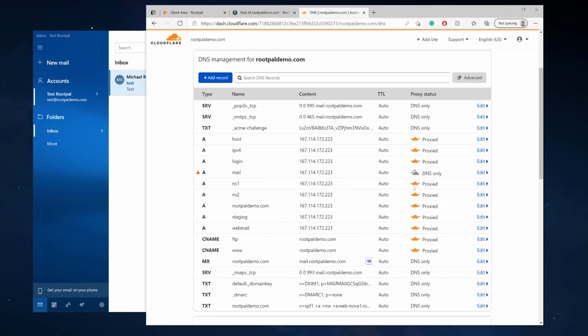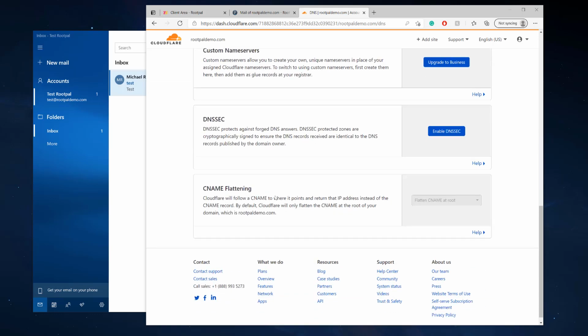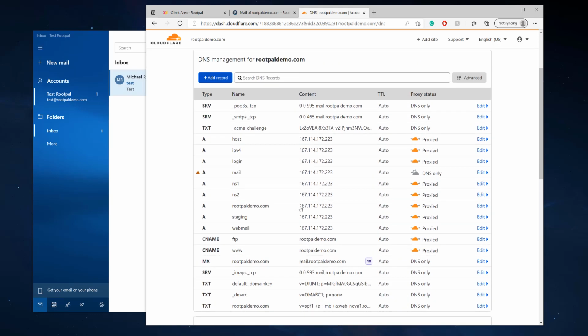And if you're using Cloudflare, you need to disable the proxy because for some reason, Cloudflare does not have great documentation that they do not process mail through their proxy system. So yeah, it's going to fail. So don't try and proxy it. But that's it. That's how you set up your mail correctly with the SRV records and how you connect it to a mail client, at least Windows mail client.